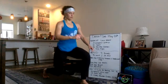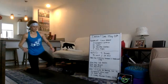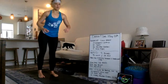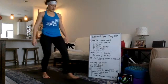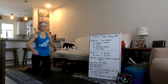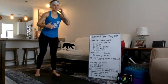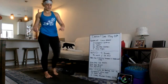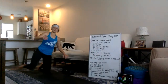Get good foot pressure through these lunges. Okay. And again, if you're keeping score, keeping track of how many you're doing, since this is the final round, decide what you want to do with it. If you want to try to beat your score, you've got to move, okay? And you've got to move through this whole next 8 minutes or so.